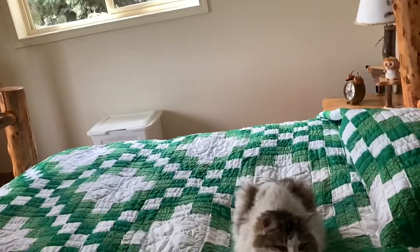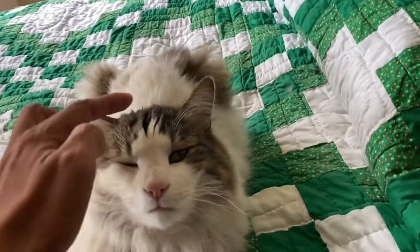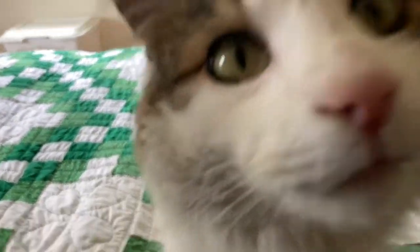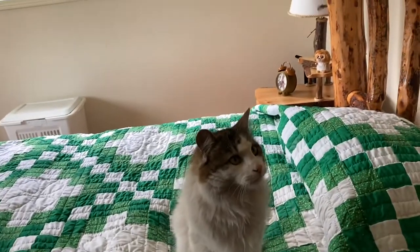Wow. What's your favorite? This is Charlie. There's some scratching paw there. And he's got a little short tail, and he's just as cute as he could be. He came to me, so I don't know where he came from. Hey, Charlie. I love this. Look at the beehive. That's a hornet's nest.